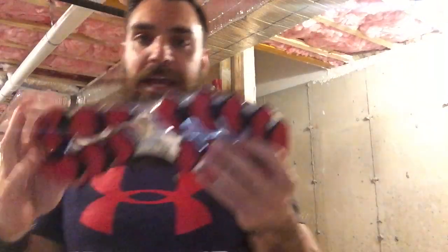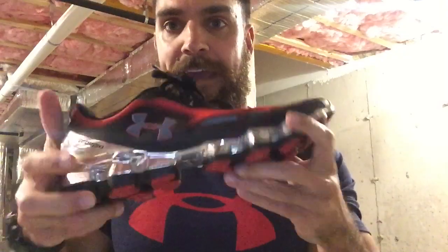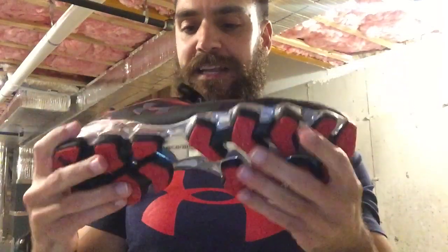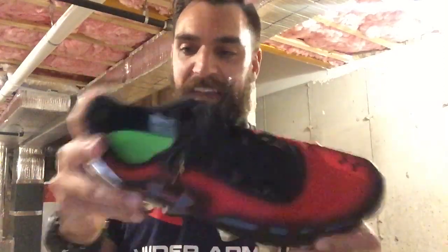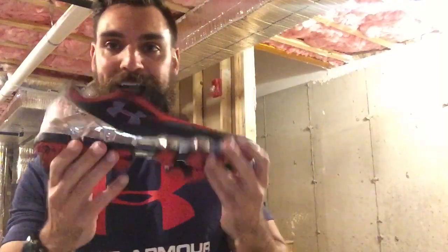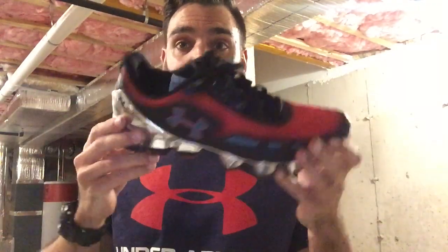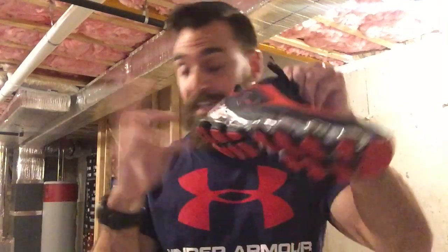Sticking with that same gimmick and theme, this is the Under Armour Scorpios. This shoe goes with the body of a scorpion — it's almost like the Springblade to a point where it's each individual pod. I remember I got these from Champs and I thought this shoe is so ugly, like they look like cleats, and I was going to throw them away. But I worked out in them and something about working out in them was awesome — the way they fit, it stretches to your foot. When you step down you almost feel like you're charged up. I've gotten amazing workouts because they just felt really good on my foot. The look is a little crazy — people in the gym were like 'what are you wearing?' because it's very shiny. But sometimes performance is better than looks, and that's very true with these.